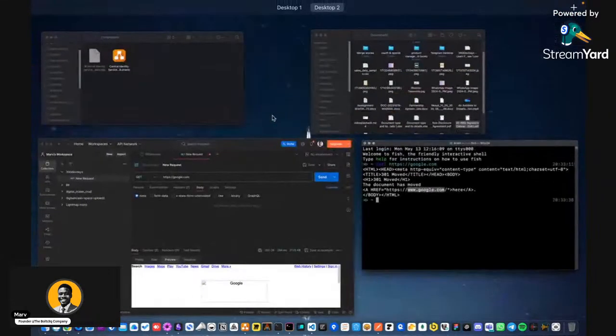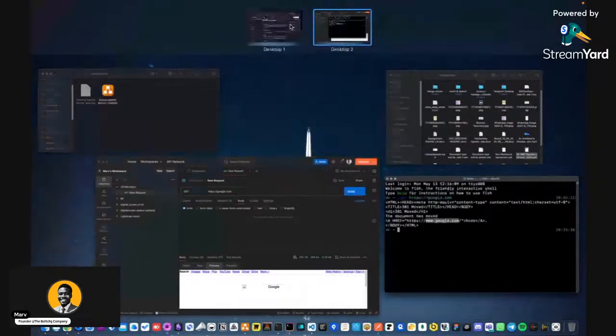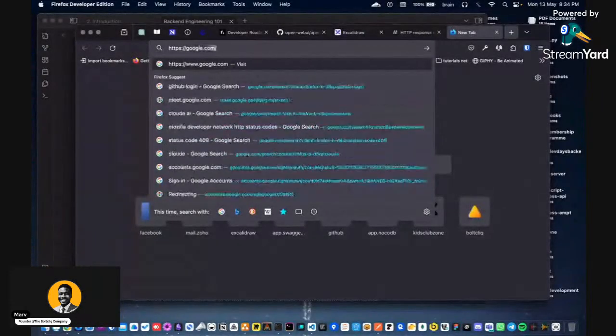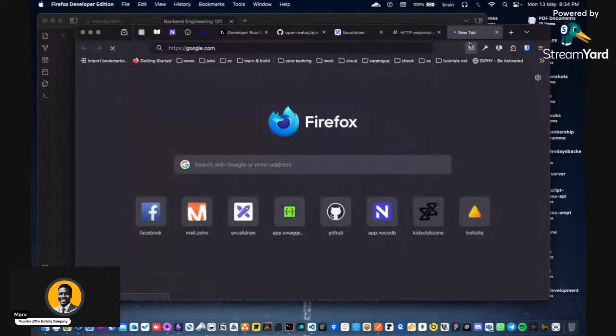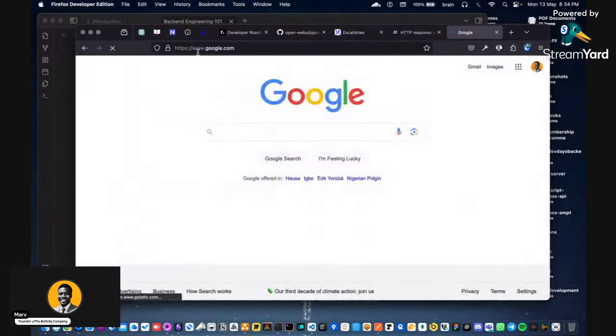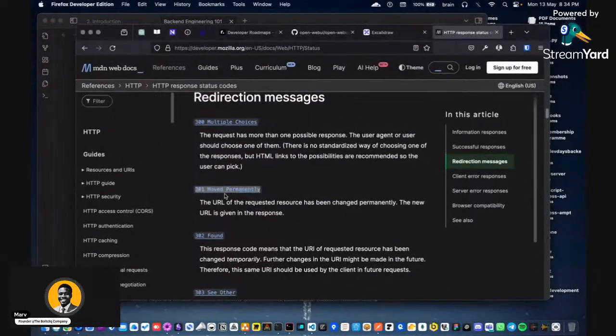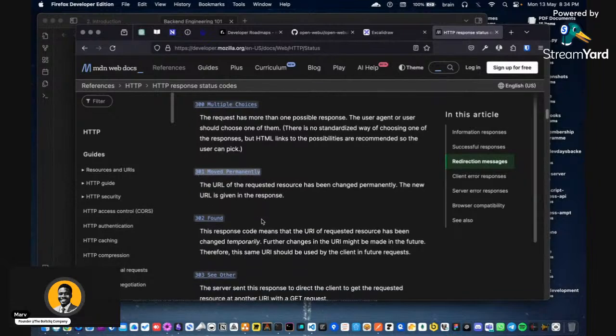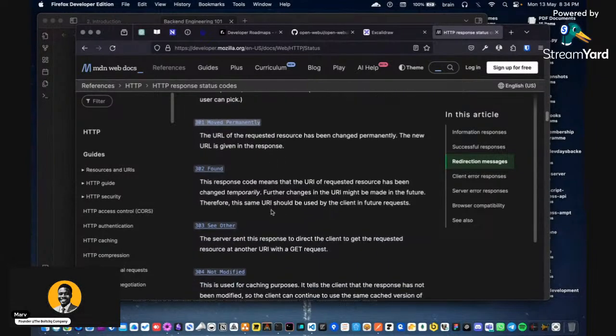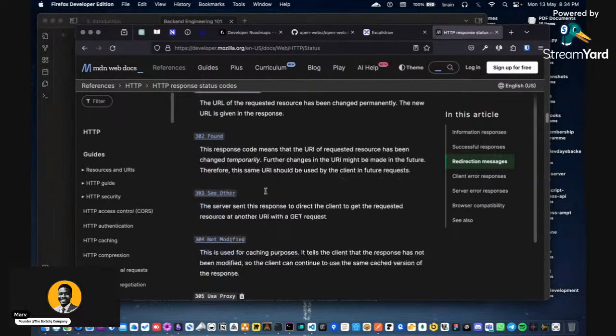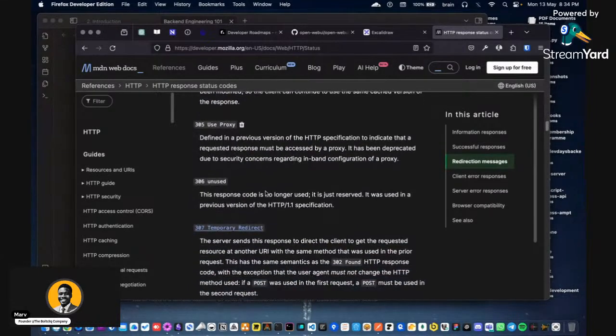Okay, you might have not noticed that before, but if we try it right now, let's say we go to https google.com and we press enter. Now you see it has moved us to www. That is 301 in action, right? That is the response we get from there. So it moves it automatically, and the code you get is 301 moved permanently to a different subdomain. All right, so you see we have a bunch of others.